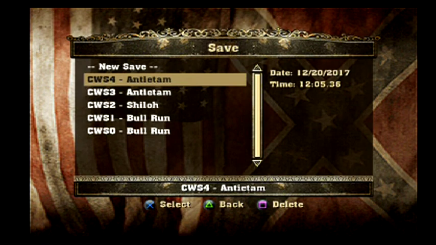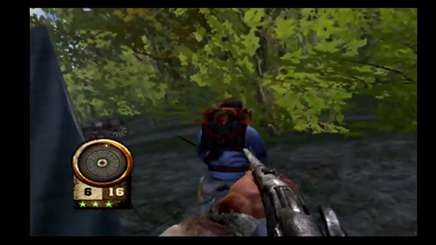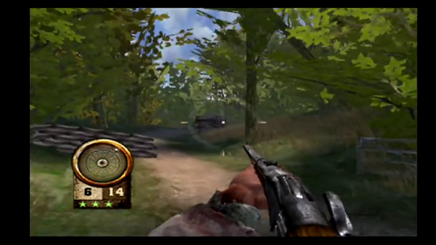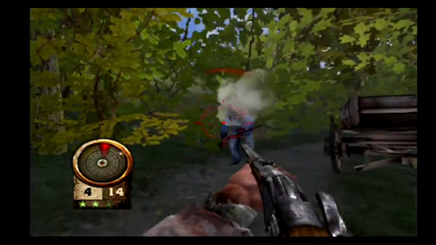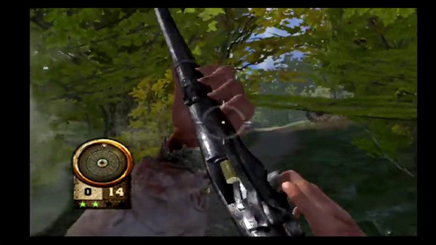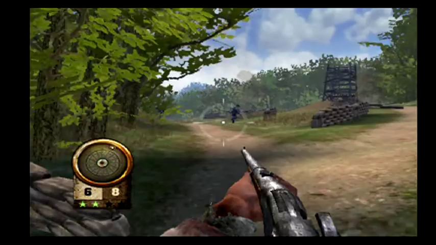I am really running out of Spencer ammo. I think it's 56-50 this gun fires, if I'm not mistaken. I think that requirement is wrong, because this thing has the same power as a musket, or near the same power. Well, there goes my health.